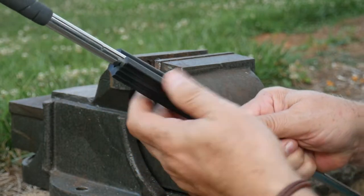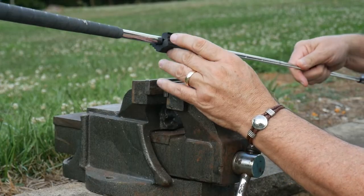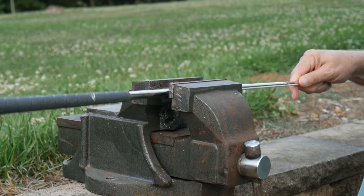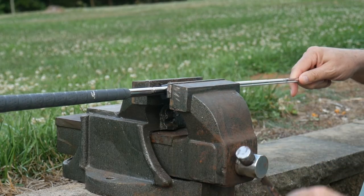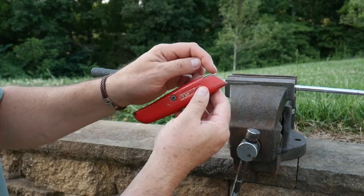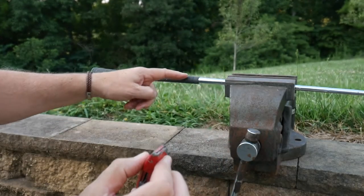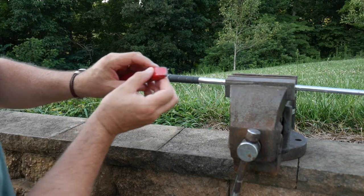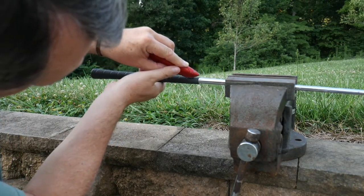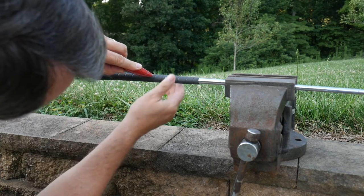Be very careful when you're tightening the vise not to over-tighten — this is especially true with graphite shafts. I also had the option to order a special cutter tool for about $8 that had a hook on the end of it, but we chose to just use a plain box cutter and limit the amount that the tip emerges. As we begin the cut, we're cutting at an angle, not directly down into the shaft, so we don't scar the steel. Once again, this is especially important if you're using graphite shafts.